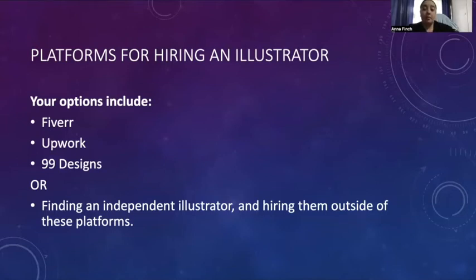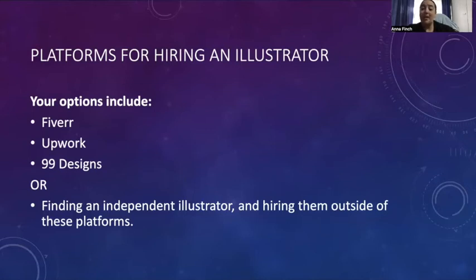Also, be aware that if something goes wrong or your illustrator doesn't deliver what they said they were going to deliver, and you're doing this independently, and this is a worst case scenario, you have pretty much no one to contact about the problem, because they're the ones running the site themselves. You hired them directly.